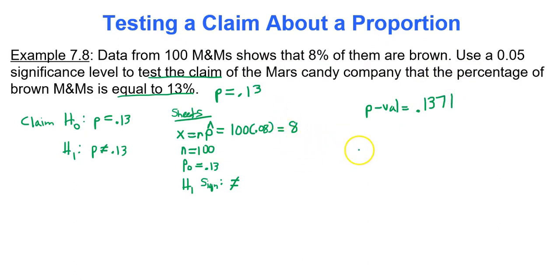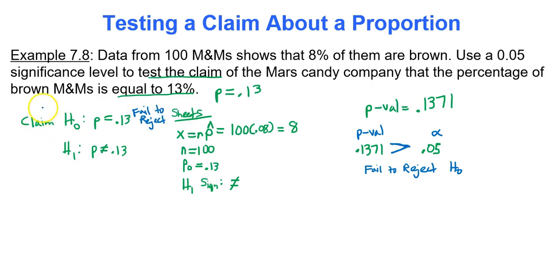So let's do our comparison. Let's compare 0.1371 to our significance level. They didn't give us one, so you just assume it's 0.05. That's always the default significance level. So I'm comparing the p-value to the significance level alpha, and clearly the p-value is totally greater than alpha. Because I'm not under the limbo bar, because I'm greater than 0.05, I fail to reject the null. I fail to reject H0. So fail to reject the null hypothesis. That means all eyes are now looking at the null hypothesis as being a reasonable conclusion here.